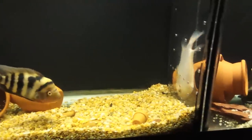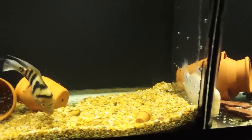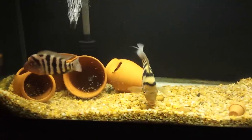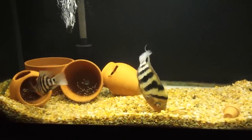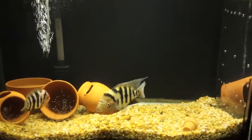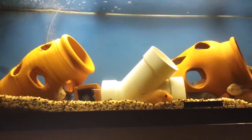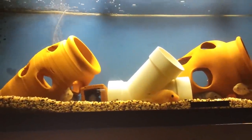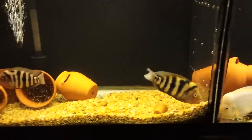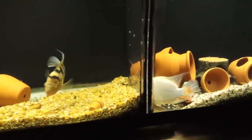This is a technique that I have been using for years, and that is to have a distraction on one side of the aquarium to keep these guys from fighting and bickering with each other and a possible eviction of one of them. Pretty much the same as keeping them in a community tank with other fish, which increases their pair bond because they bond together to defend territory and fry. And that's pretty much the same thing they're doing down here. As you can see, Hobo is at the divider again with Sugar Bear.